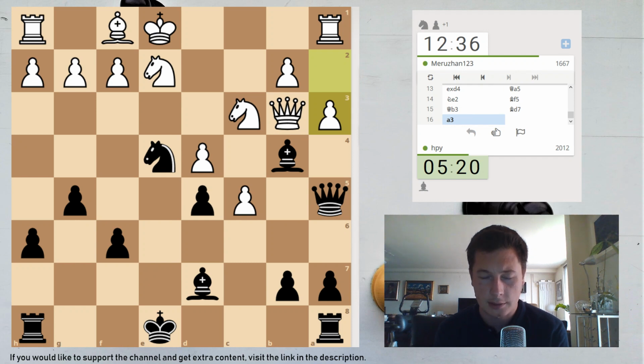Castles queenside, castles queenside. Bishop c3. Knight c3, knight f2. Castles queenside, castles queenside. Bishop c3, knight c3, knight f2. Seems good for me. So I'm just going to do that.